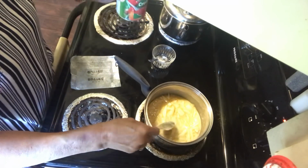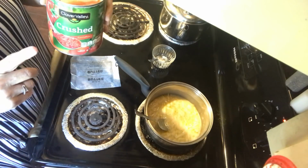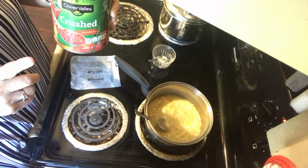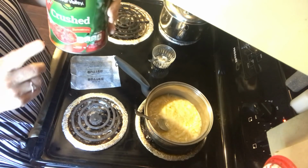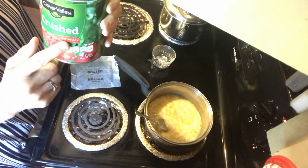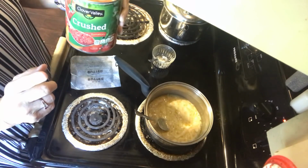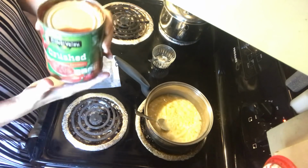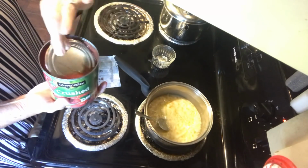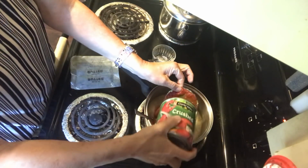What I'm going to put in this today, I would prefer to have diced tomatoes, but I didn't realize till a few minutes ago I was out. So I'm going to put a 28-ounce can of crushed tomatoes, but you can also use diced tomatoes in it, which I think would be a better option. So I'm going to pour that in.